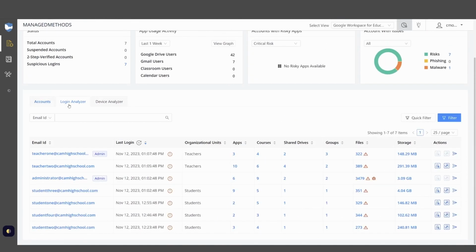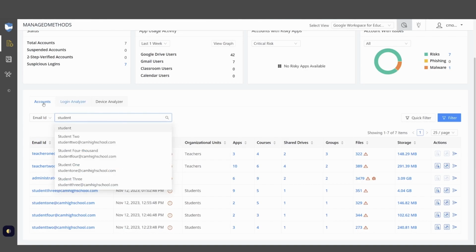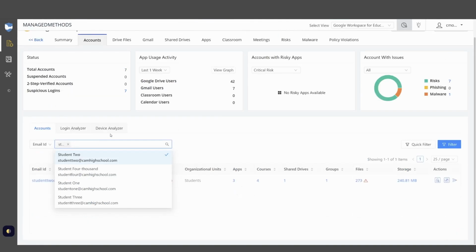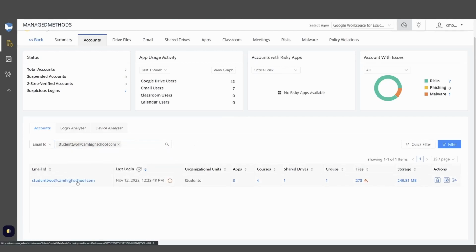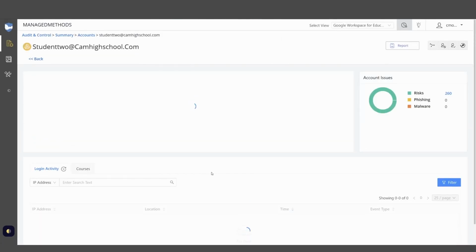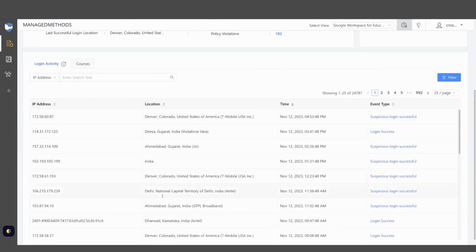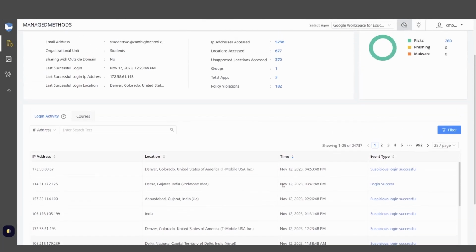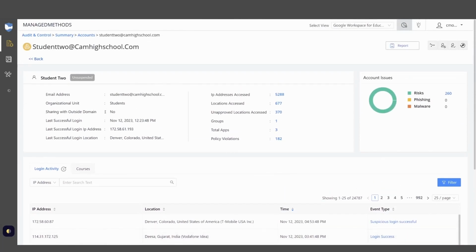One of the things you can also do is take this information and come back to the main accounts tab here. You'll notice I have now toggled between the accounts and the login analyzer. You can grab that one individual user in question, click into their account, and you're then presented with some initial information about login activity on just this one individual user's account. You're going to get some overall details on the account. Things like third-party applications will be found in here as well. So what kinds of OAuth tokens is this account authorized?